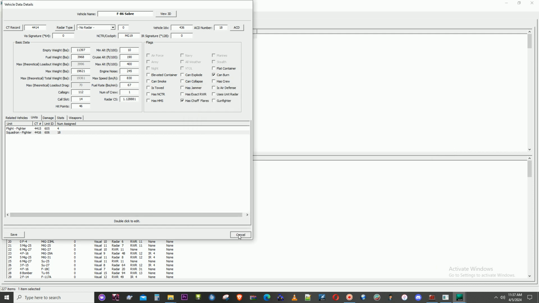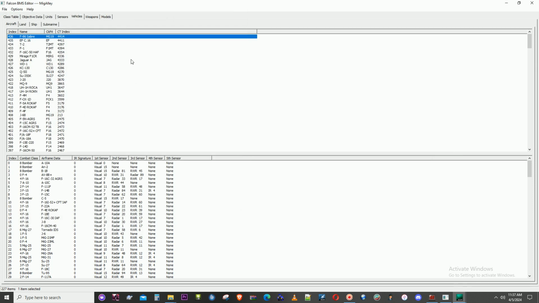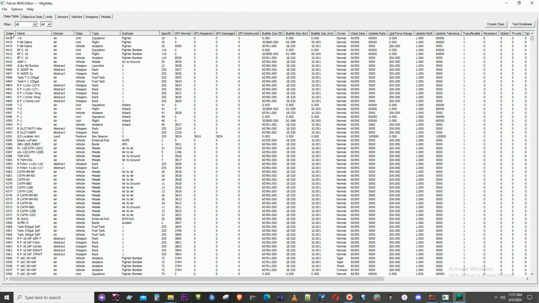Okay. Now we have to go to the class table and we look, and you can see one of them still says J6. That's just because sometimes you've got to shut down the program and restart it for it to be there. But also, if you just change it and then save it again, it might change.